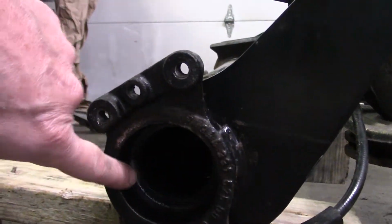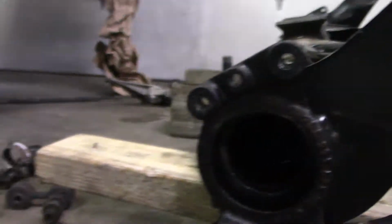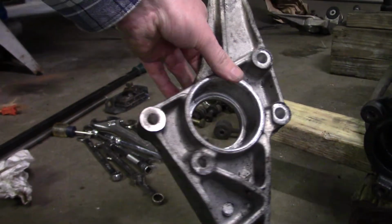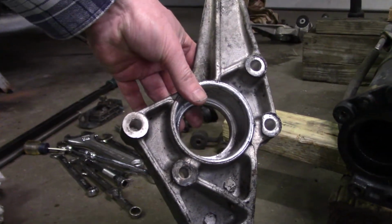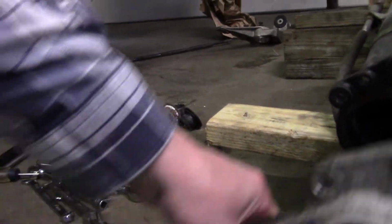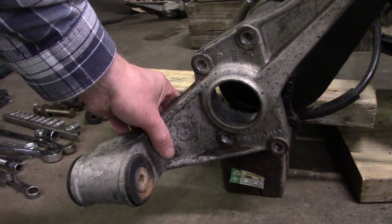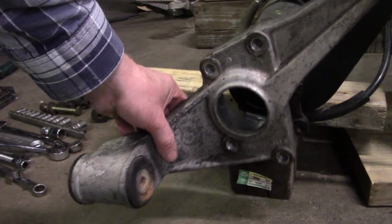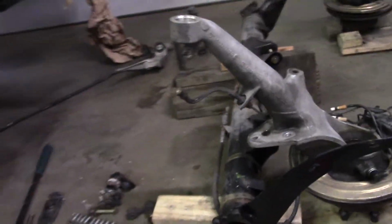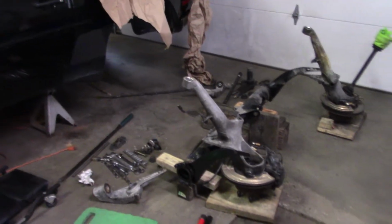Also, we're going to put new rubber bushings on the spring plate. That's the spring plate end cap, so rubber bushings go in there. Basically, this goes on here with the spring plate already assembled and the torsion bar in. So that's where we are. We need to get all that done before we can move further with the project.